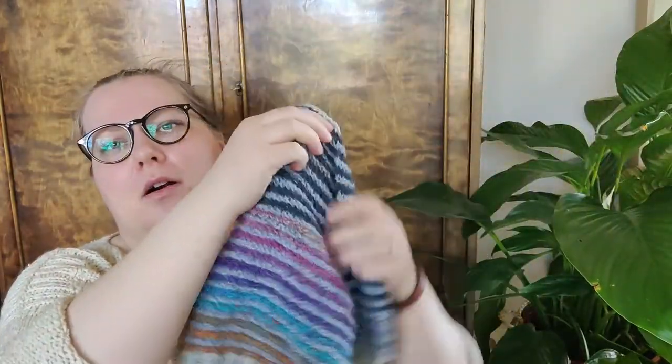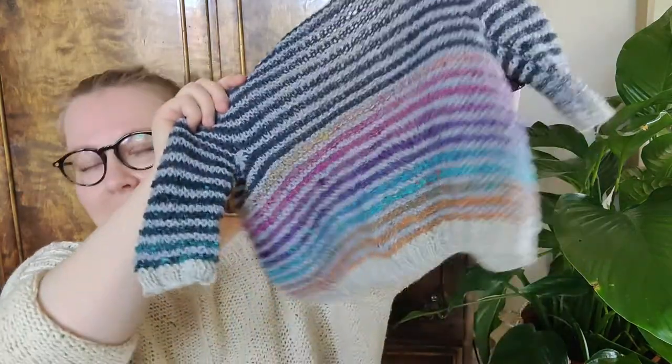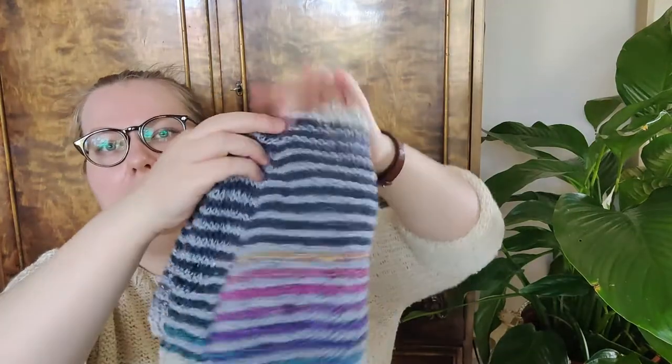cute little cardigan. And the yarn that I used is a bit thinner than the pattern suggests, but I used the needles that the pattern requires, so it's fairly loose. The gauge is fairly loose, but because once again it's a summer cardigan, it will work nicely. I think I used the second size from the pattern. Must have been. Yeah.